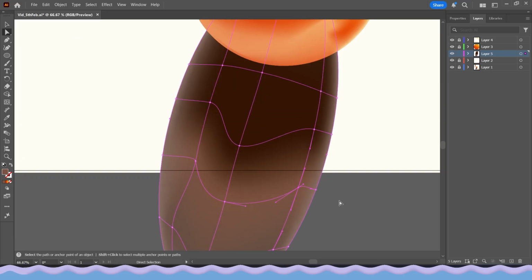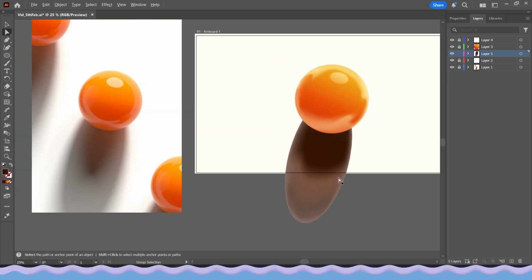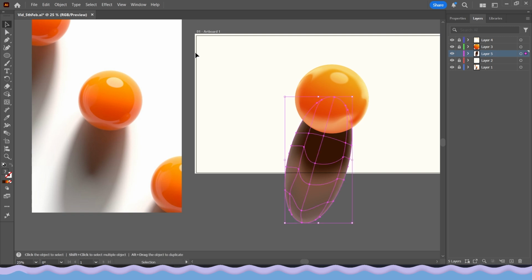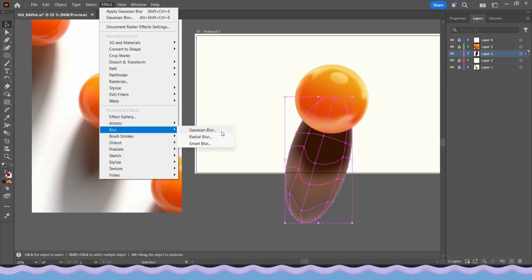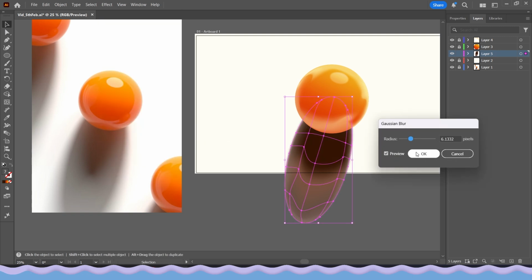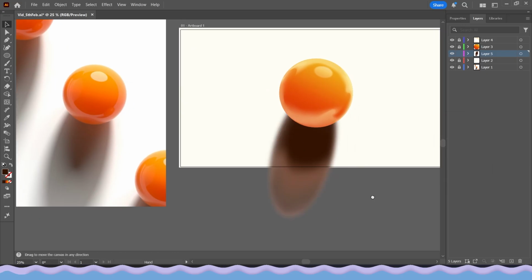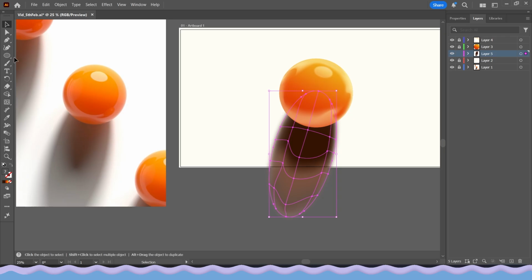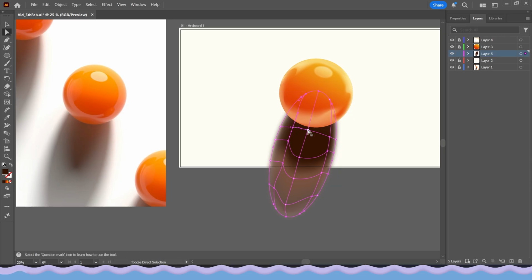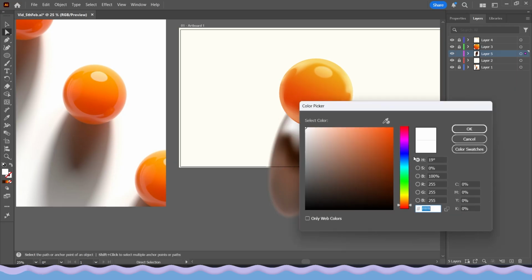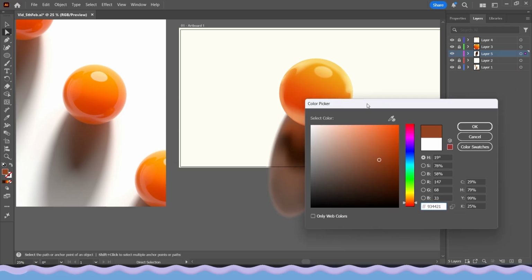Now, without increasing any more points, I'm going to use the curves of these points to make my shape as close as possible to the original reference. I just don't want to increase my points if I don't need to. If I can work with the points that I already created, I'm going to try my best not to increase them anymore, because first, it will make my computer really slow, but second, it just makes it look more blended in together.